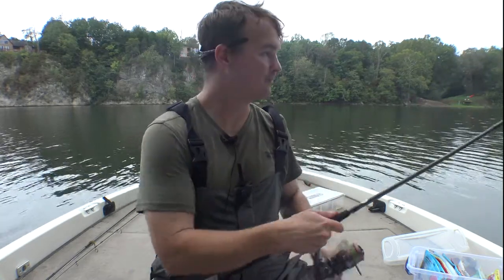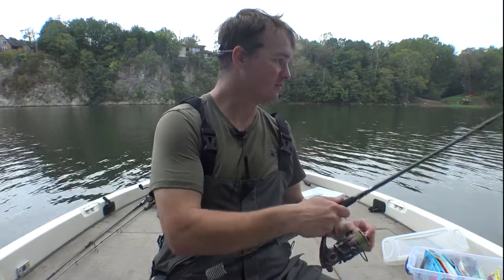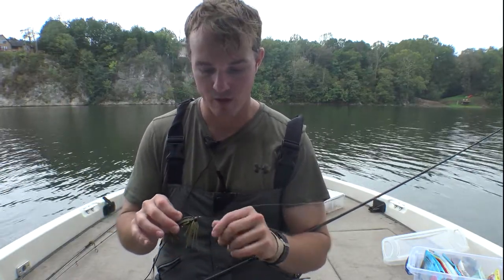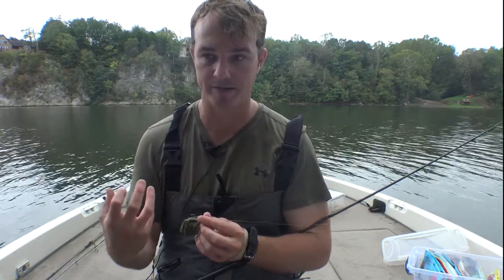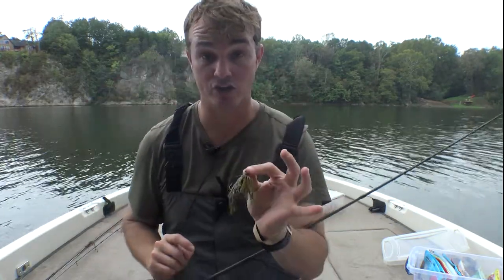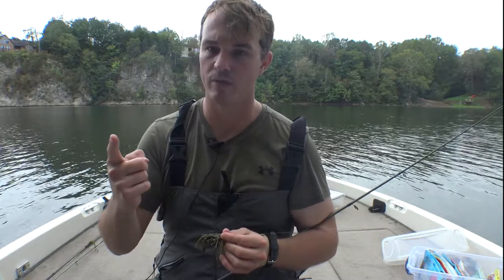Move it until you feel it. The correct way to fish a jig is: when something feels different, you whack it. The problem is that comes with experience of knowing what that different feeling is. Since we're fishing such a small presentation — one that lets us catch almost anything from bluegill to crappie to bass — I want you to reel tight with the rod tip and try to feel it. That's how you're going to learn what a bite was and what wasn't.